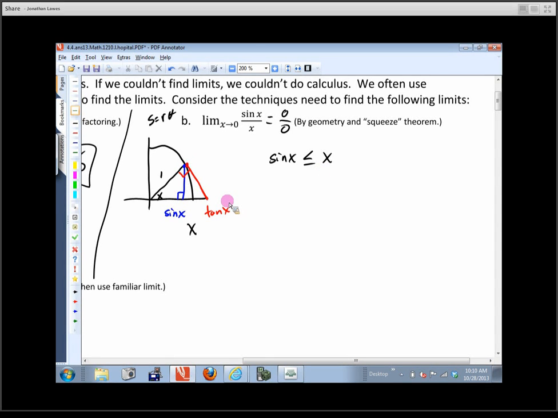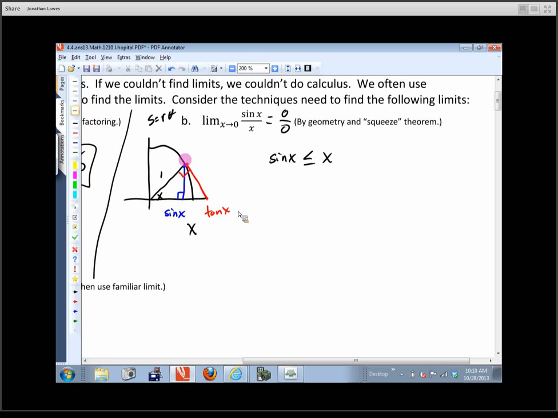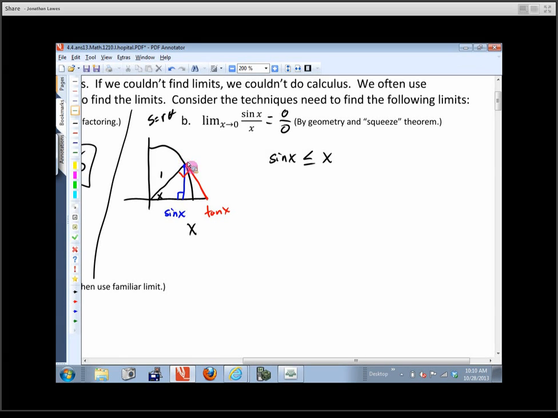I mean, this would be a silly way to get to the x-axis if you wanted to get there as quickly as possible. Going in a straight line directly there to meet it perpendicularly would be the shortest route. A curved route that's pretty close to where we'd hit this point would be not too bad. But to head off in this direction, that's going to be quite a bit longer. So that's going to be greater than or equal to the tangent of x. Now, does everybody understand the geometry?